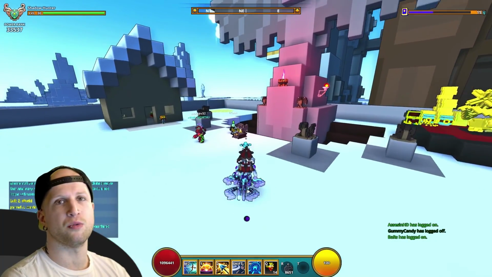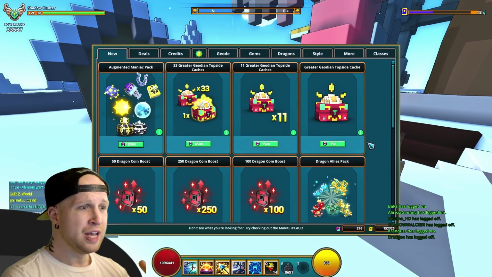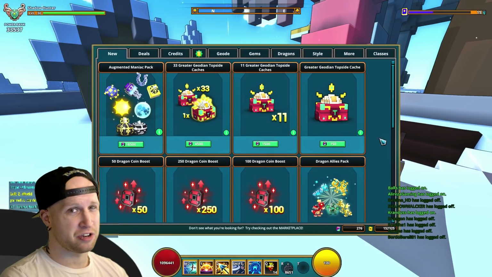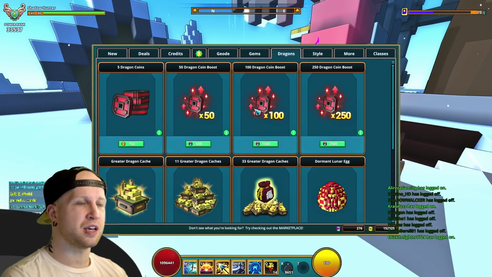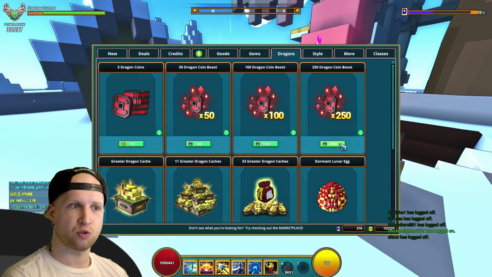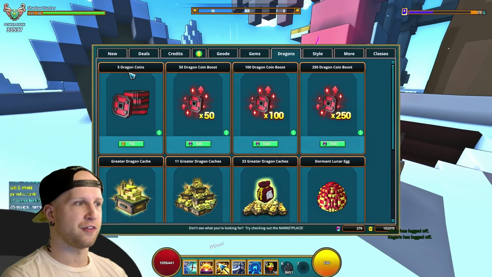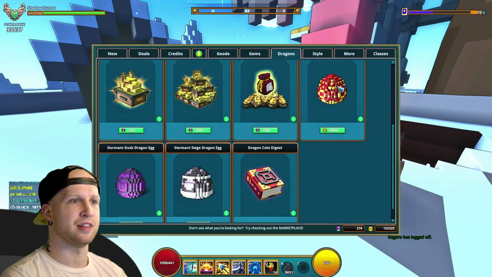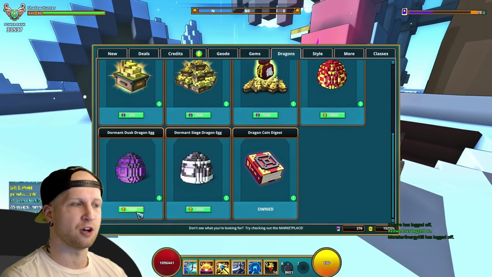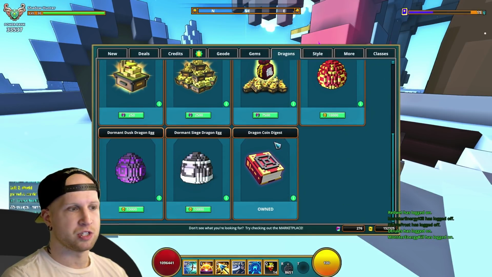That's pretty much the way that you end up getting Dragon Coins as a free-to-play player, okay? Now, there are other options, kind of. And I say kind of because you can get these Dragon Coin boosts, which of course cost credits. Technically, you can get these as a free-to-play player. And then there is, of course, the 5 Dragon Coins for Qubits, and then there are these Dragon Eggs themselves for Qubits. Oh, and I guess there's also the Dragon Coin Digest, which is the tome.